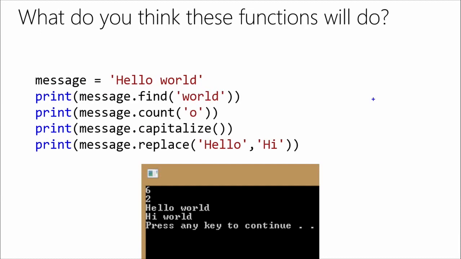But counting in Python, like in most programming languages, starts with 0. So you'll notice that it's actually 0, 1, 2, 3, 4, 5, and then finally 6. So what it's giving me is the starting position of what it was searching for, where that word world is.